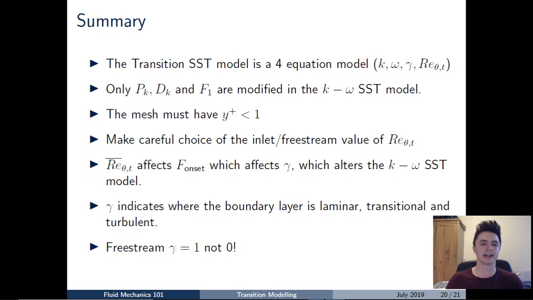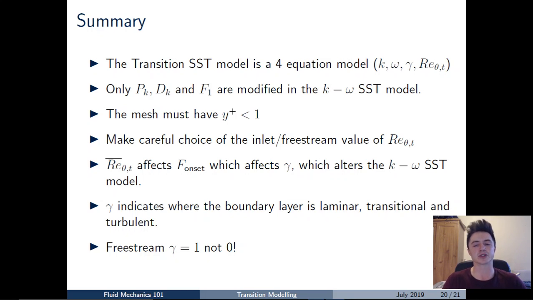And a small point here on mesh resolution, you'll see this in some of the user manuals, that it's highly recommended that the mesh has a Y+ value of less than 1, particularly important for aerofoils and turbomachinery, and the reason for that is that Y+ actually seems to have an effect on the predicted location of transition as well, so it will have a significant effect on the results if your mesh is not sufficiently resolved.